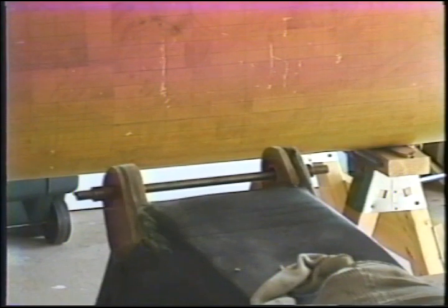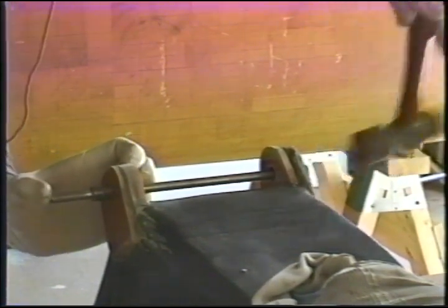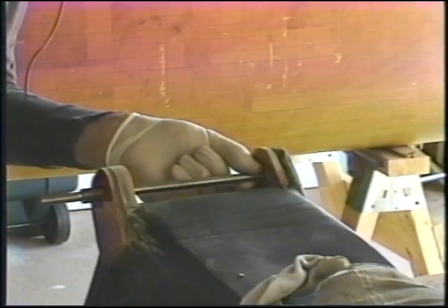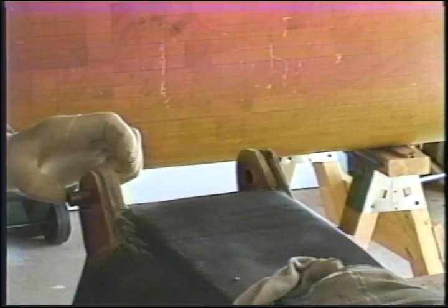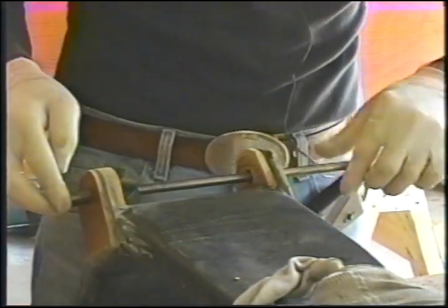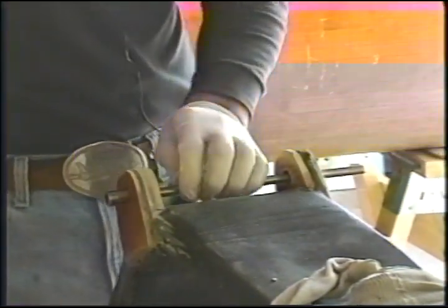This is where the bit was, so I'm not going to smack this end first. I'm going to go in from here. Get in a little bit. There's the tube to the other side. Some of this one.